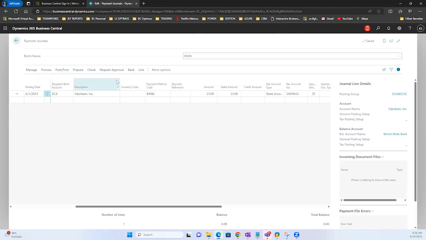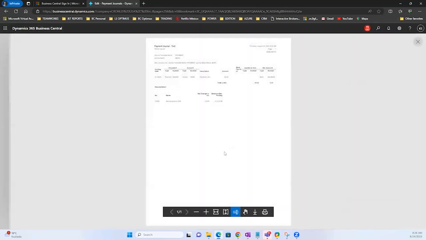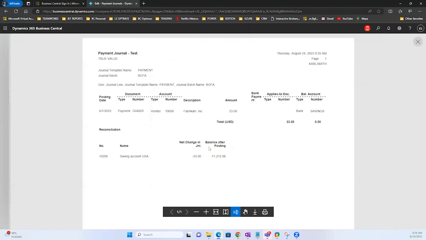Then we just print a test report whenever we do a simple payment. Remember, this is the simple payment. We do not always work like this. We often pay multiple invoices, but let's just go with the basics. So I created a payment with my bank account, and then I have all the details here and your currency. And basically, what will be the balance of my bank account, which is currently the 10,200 payment account USA, and after this, I will get this additional balance.